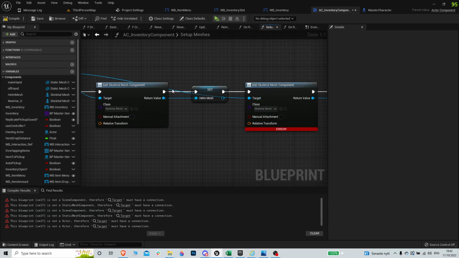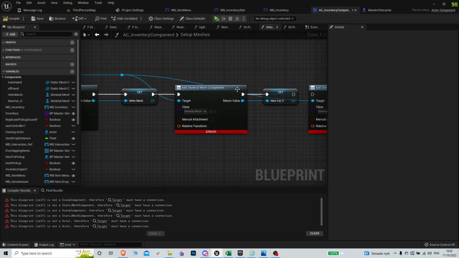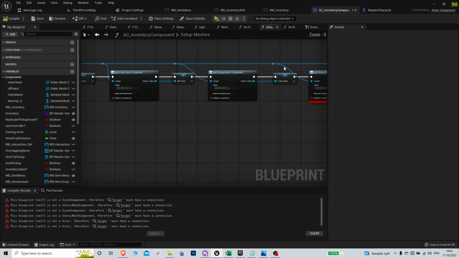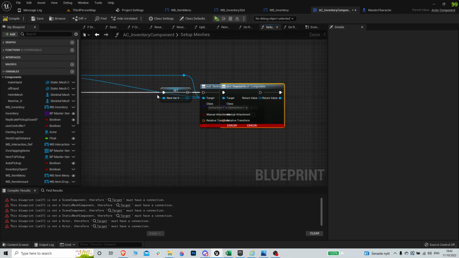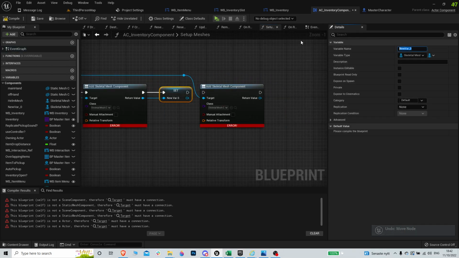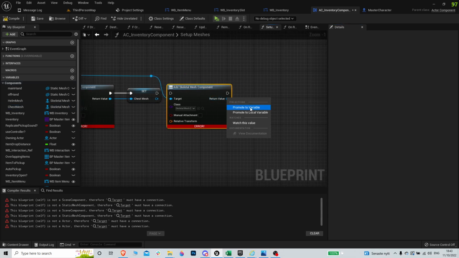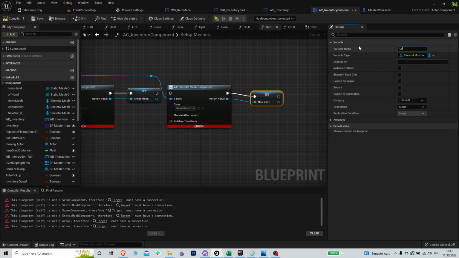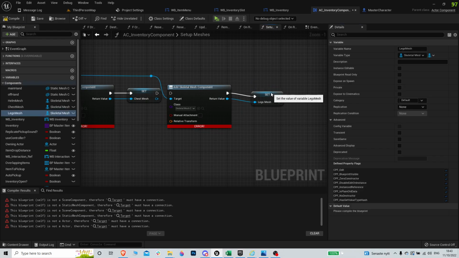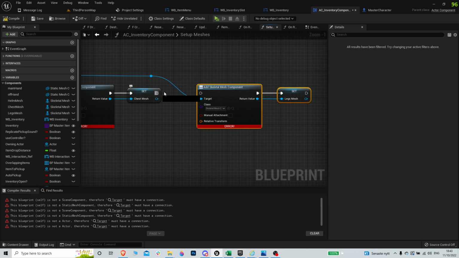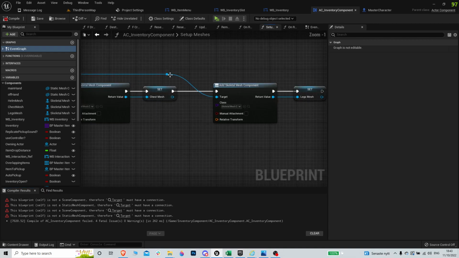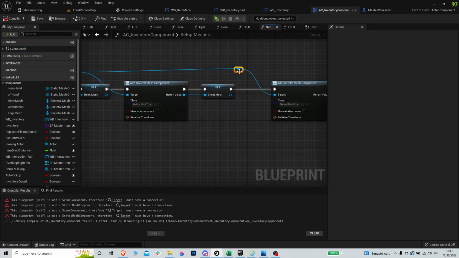We need to add there, and like this we need to add there. So for each of our armor parts we are making a new mesh. So this will be chest mesh, and this will be legs mesh. Right, like so. Perfect.